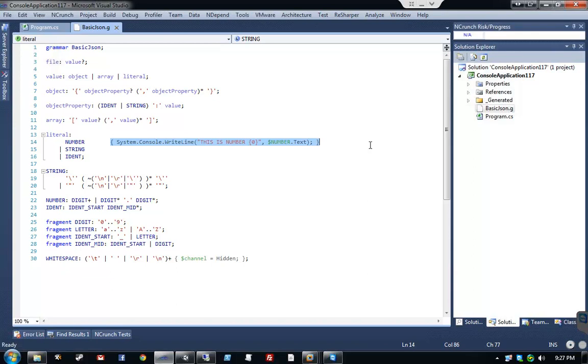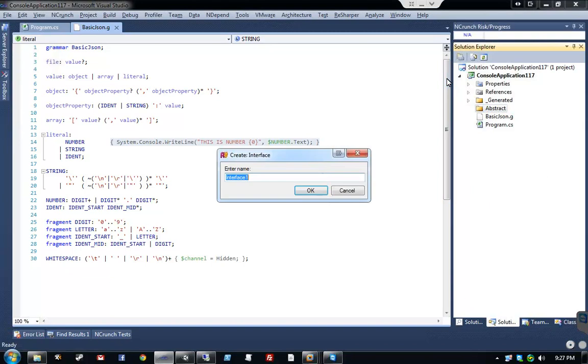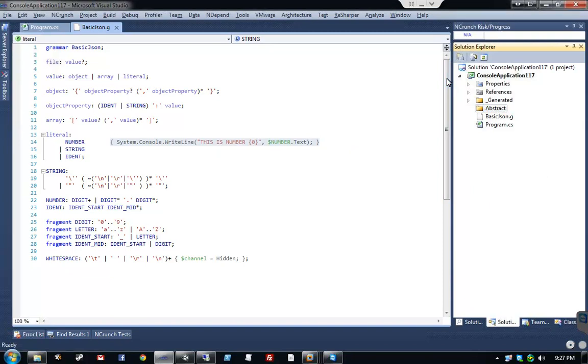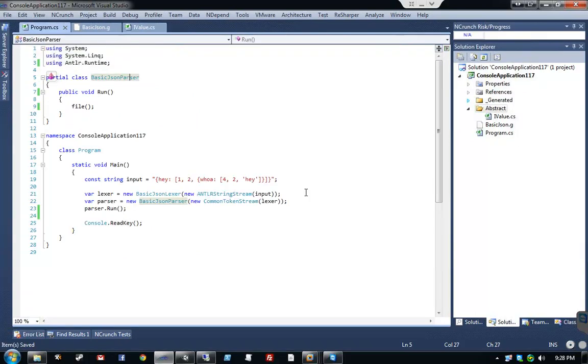But before we can do that, we need to actually go ahead and define the interfaces and classes that we're going to be interacting with inside of this grammar file so that we can get JSON at the end. Okay, so I'm going to go ahead and start off with a basic abstract namespace. And I'm going to place two interfaces in it. IValue. Now, IValue, we're not going to fill it up with anything yet, but the goal of IValue is that everything in JSON is going to be a value.